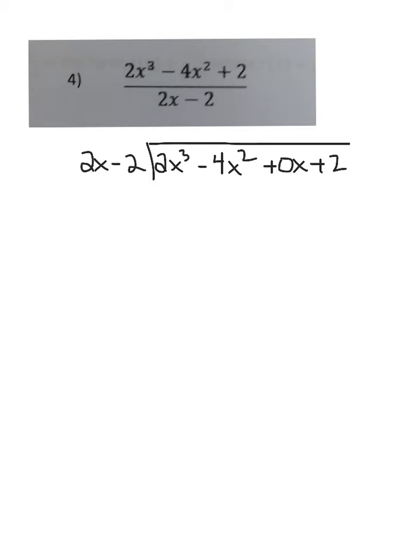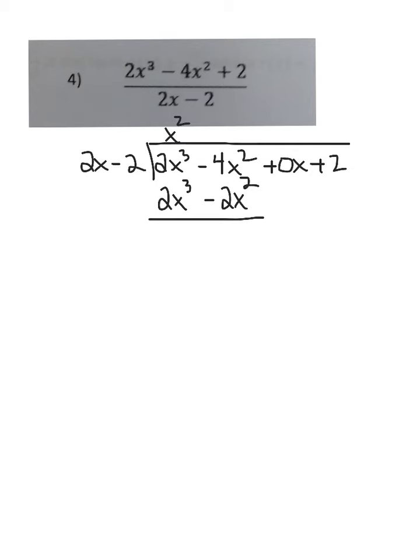Okay? All right, so let's go. 2x into 2x cubed, I'm going to be multiplying by an x squared. And then I'm going to just distribute this x squared through to both of these terms. So x squared times 2x is going to give me 2x cubed. And then underneath, I will have minus 2x squared.